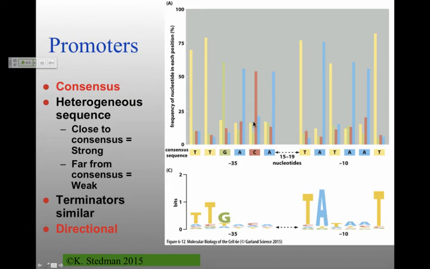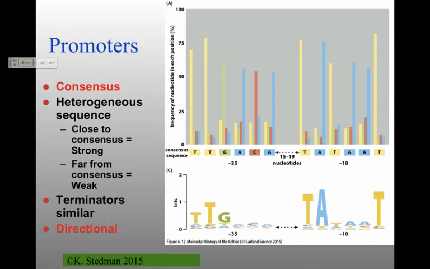Then, if you move between 15 to 19 nucleotides, what is 15 to 19 nucleotides? Relative to, I guess I should have brought the model with me. That's about 2 full turns of your DNA helix. So it turns out that these sequences are on the same side of DNA relative to each other. And here, at the so-called minus 10 position, again, 10 nucleotides away from where you start, you have very high frequencies of thymidines, adenines, adenines. We'll see this again when we talk about eukaryotic transcriptional initiation a little bit later on.